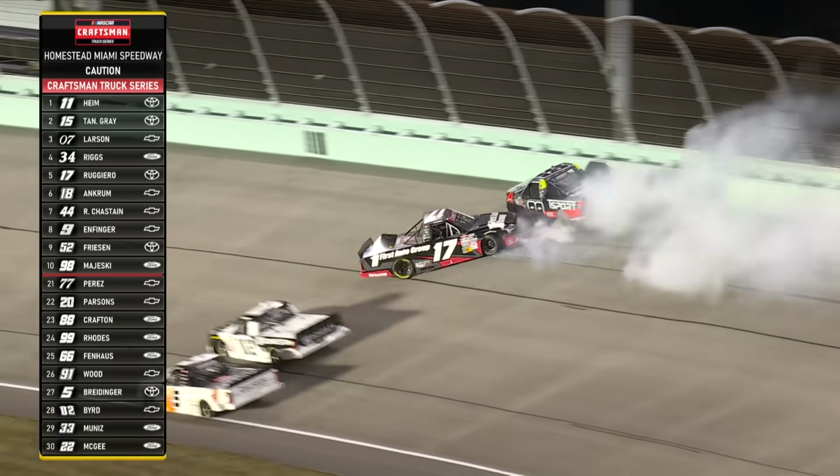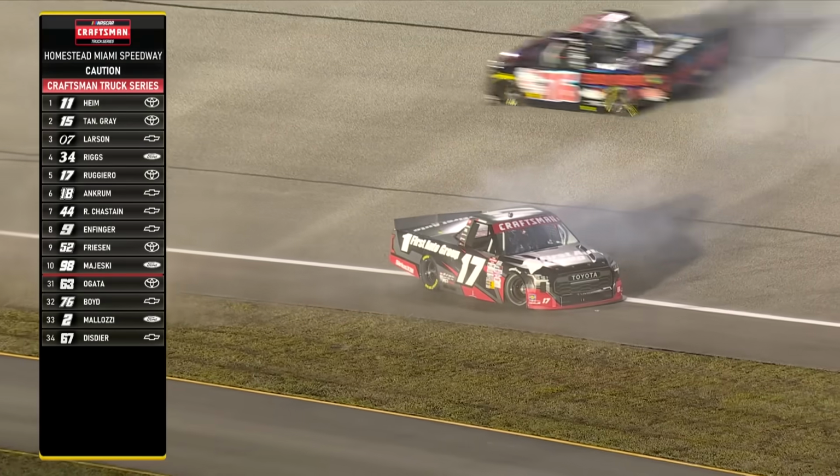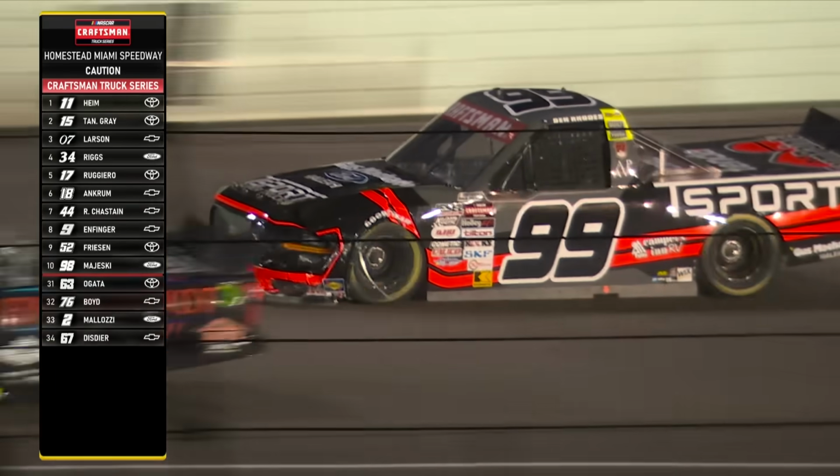Lock it down, lock it down, lock it down. Ben Rhodes is in this one as well. Oh, the 17 of Gio Ruggiero. First lap, first corner, that is tough. Yeah, that is tough. That's a lot of damage there on Ben Rhodes' 99 truck.